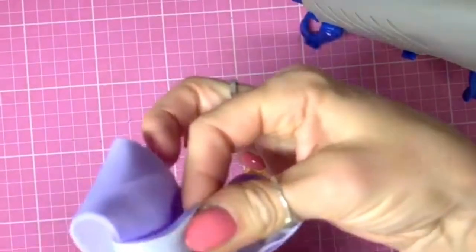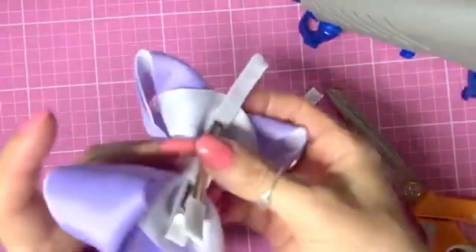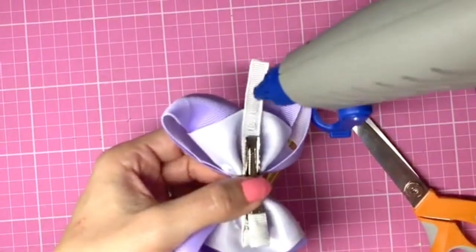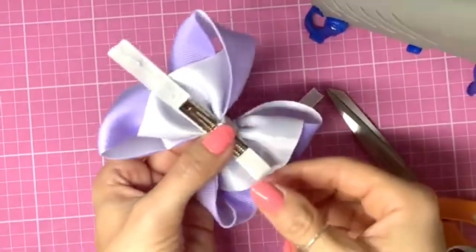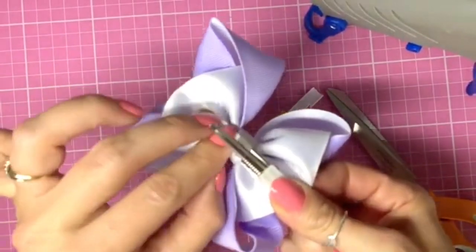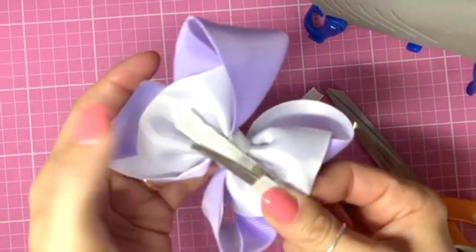And then open the clip and finish it off by tucking it underneath. Sorry, I keep going off the camera. And this is where we can now stick down this last little tail end, just to cover up that centre strip and just hide all of the work on there. It just gives a really nice neat finish.